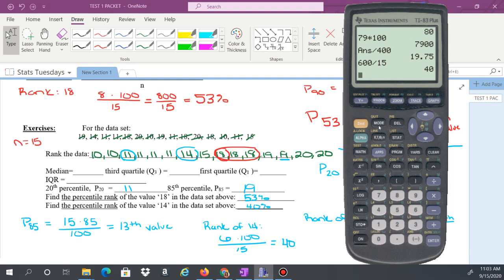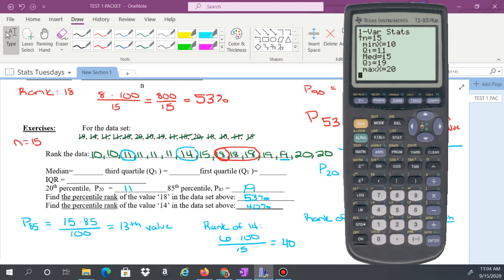And it's the same way that you would find the standard deviation and variance. So Stat, scroll over to Calc, enter one variable statistics. You want the one variable statistics from L1. If you're using a TI-84, you just put nothing in the frequency list. Okay, and then look, scroll down. There it is.